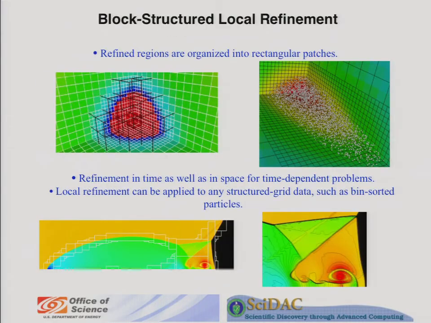So Chombo is AMR, and AMR has lots of pretty pictures. At minimum, we have to show Chombo's pretty pictures. What's interesting with AMR is that in addition to the discipline used for managing the communication and data layout, it adds a whole other level of complexity because now you have refined regions with block structured grids over areas of refinement. And so your control complexity is huge. Unless you have the discipline of a framework to organize and manage those computations, these codes would otherwise take years to write.